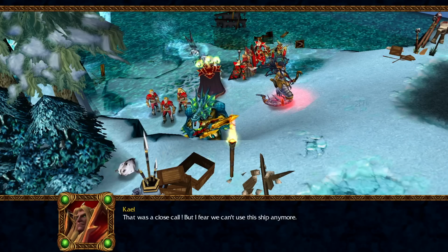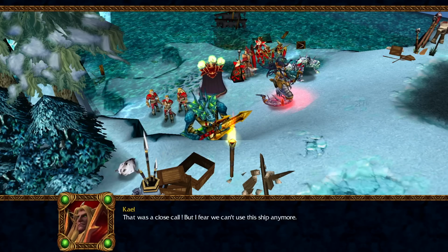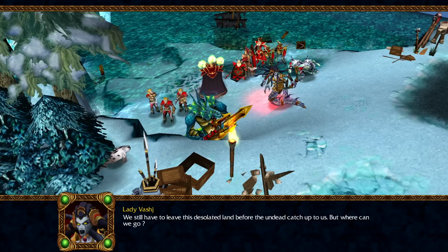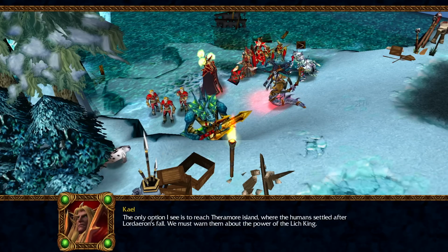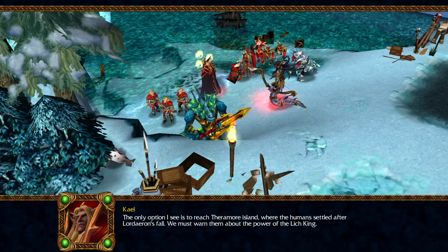That was a close call, but I fear we can't use this ship anymore. We still have to leave this desolated land before the undead catch up to us, but where can we go? The only option I see is to reach Theramore Island, where the humans settled after Lordran's fall. We must warn them about the power of the Lich King.